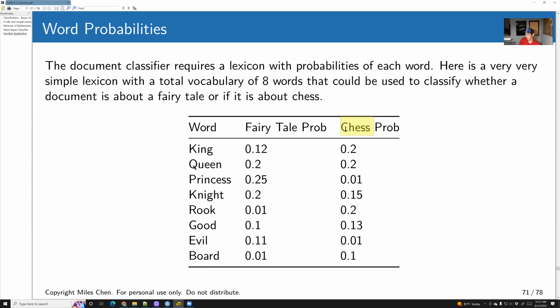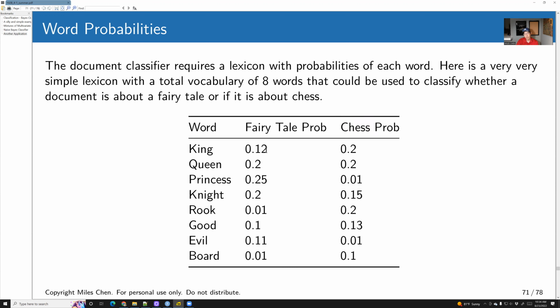Or you might say, okay, let's see if this document is about sports, okay? And with sports, certain words will have higher probabilities. You'll have player and coach and team and field and ball, and those words will have a higher probability, right? And so you would need to have a lexicon for whatever categories that you're dealing with, and you would have to adjust the probabilities here.